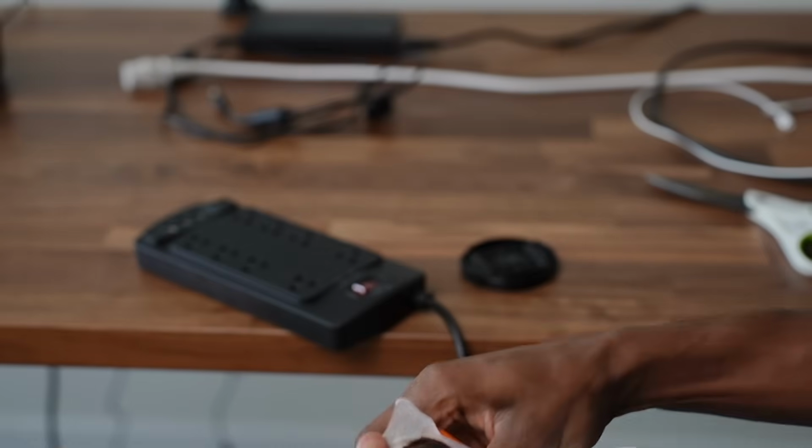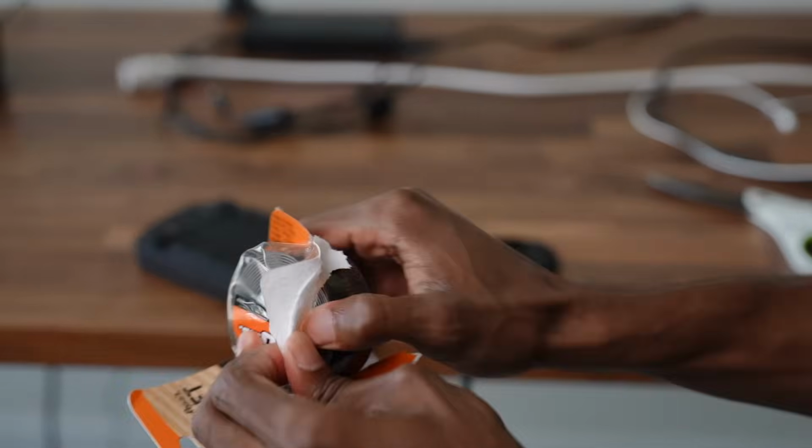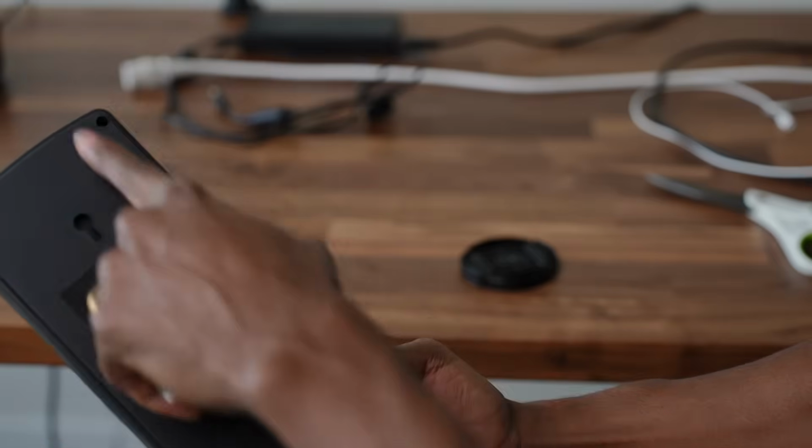All right, let's see if this Gorilla tape is actually any good, but make sure to mount vertically instead of horizontally, because as we know from science, vertically is a lot stickier. 2 hours later. Oh my God. Fort Knox. Smells terrible. I think 2 strips should do it. Get rid of the excess dirt.